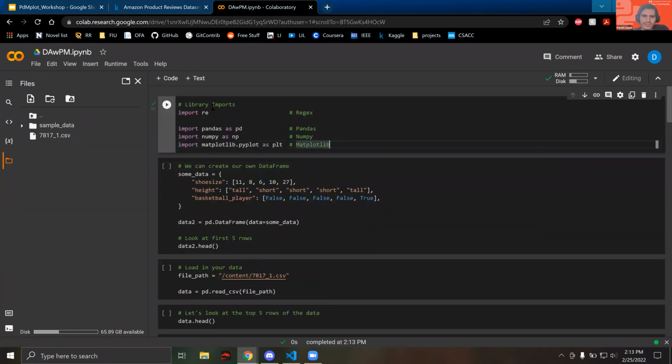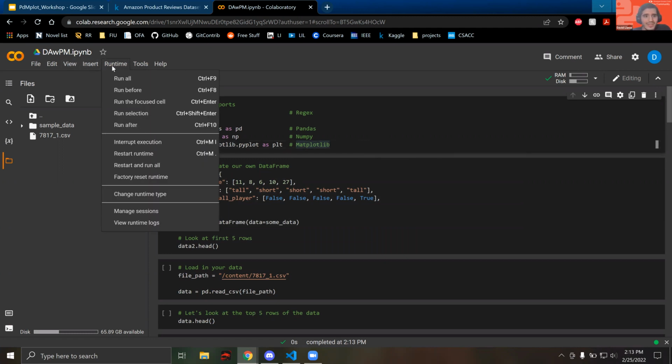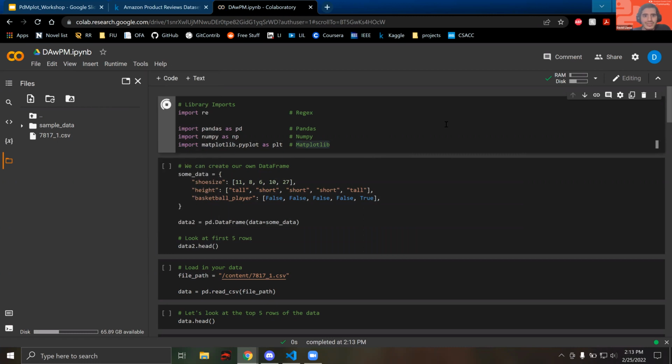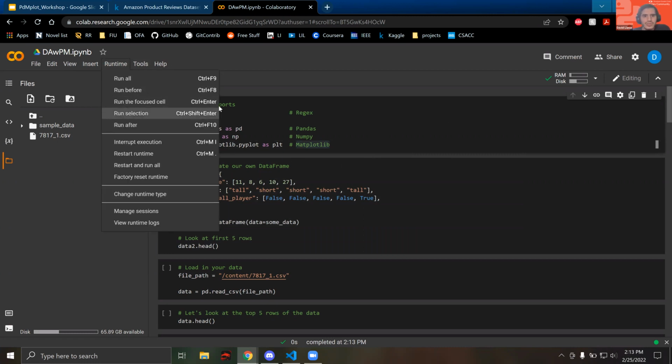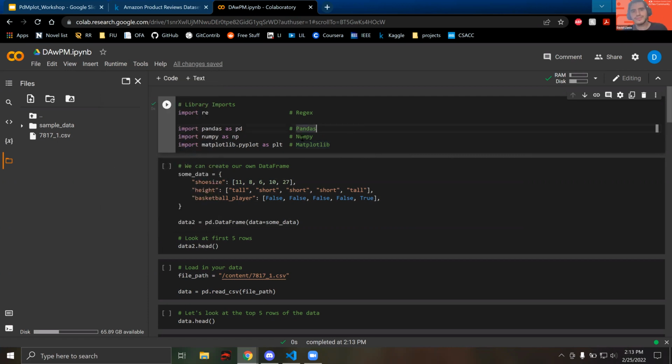You can run it through this play button right here. Or the hard way, you can go to runtime and run the focus cell. It also shows the shortcut over here. Does that answer your question? I hope so.